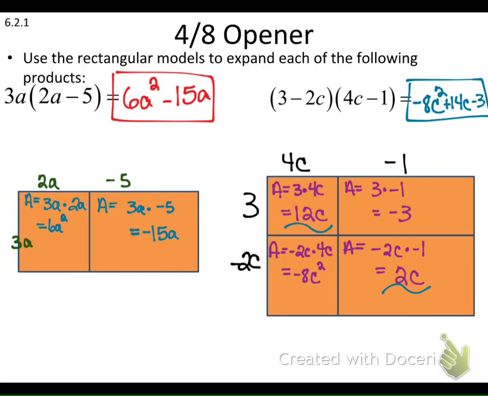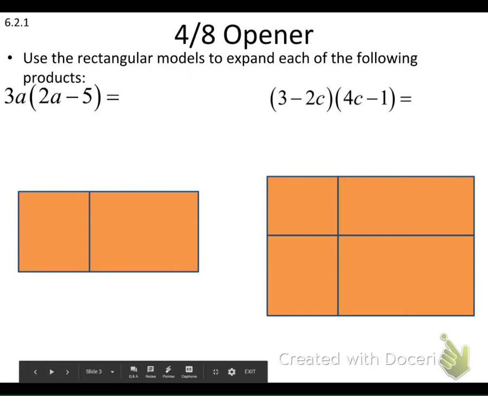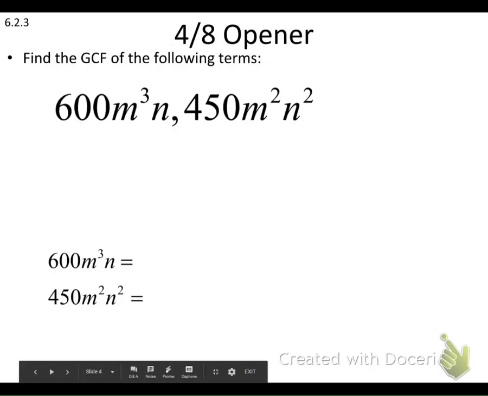Okay. Now flip it over. Now the back side of your opener, you're going to have to find the greatest common factor of the following terms. Now, gosh, what day was that? Thursday, we did not finish that part of the notes. We got to where we found the greatest common factor, but we really didn't focus too much on the variables.